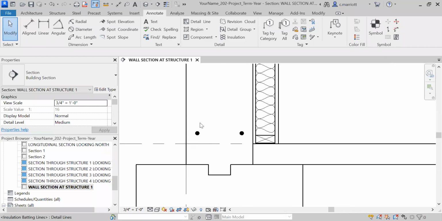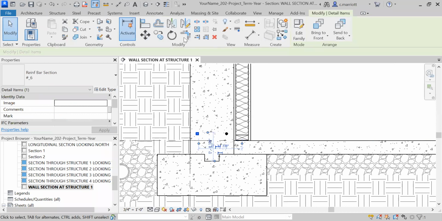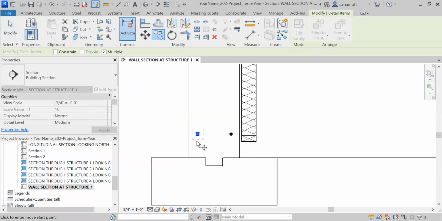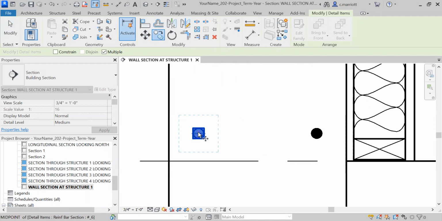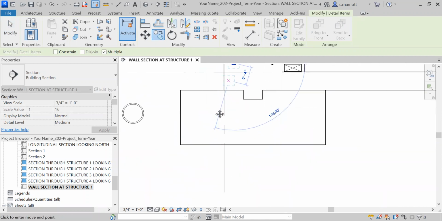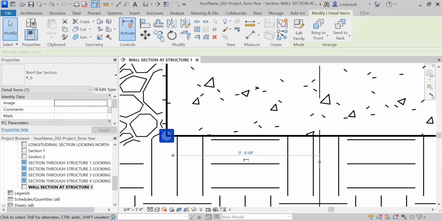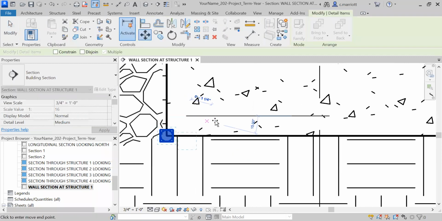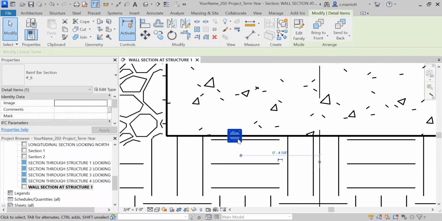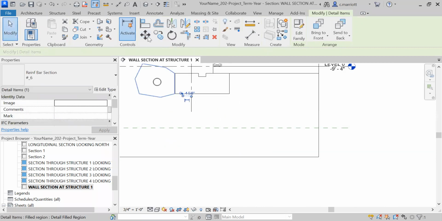and we will also add some to the footing. Okay, so I will make a copy of one of these, copy from the center point. I'll bring it over here, and then I'm going to move it over, let's say 4 inches here, and move it up 4 inches.